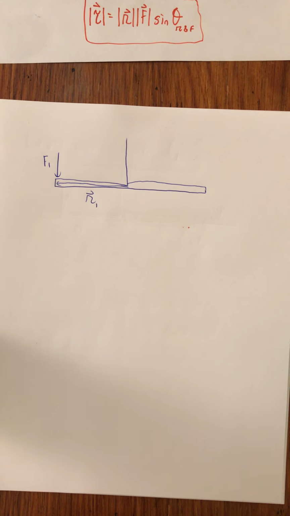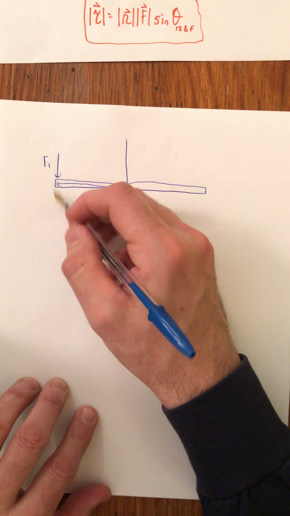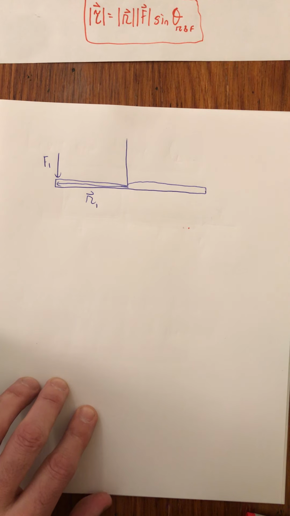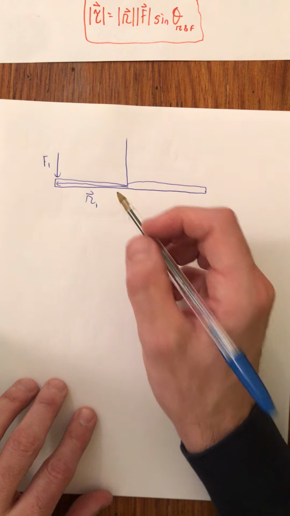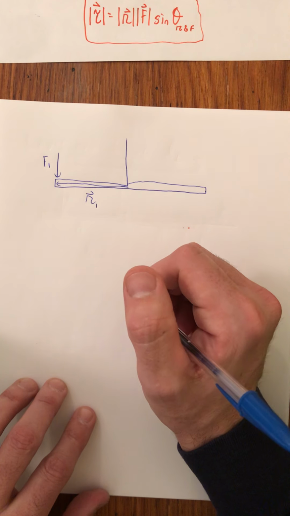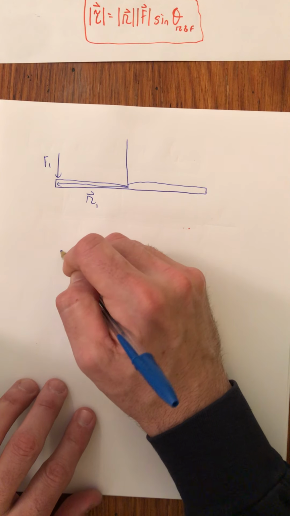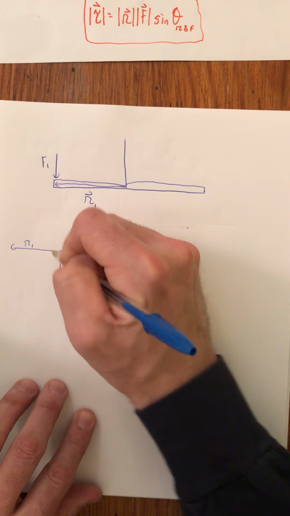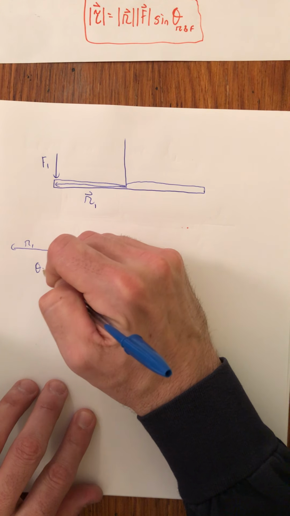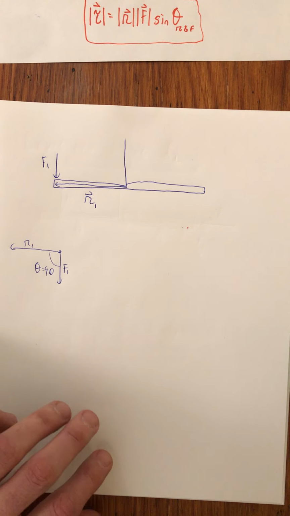Then if I wanted to know the torque, what I would be doing is doing that vector cross that vector. Now, if you'll remember something about when we did cross product, if I want to know what that angle is, I have to draw the vectors in a specific way. If you remember, that way is concurrently. So F1 and R1, and there's that angle. Theta would be 90 in this case. And so that would yield a maximum result because sine of 90 is 1.